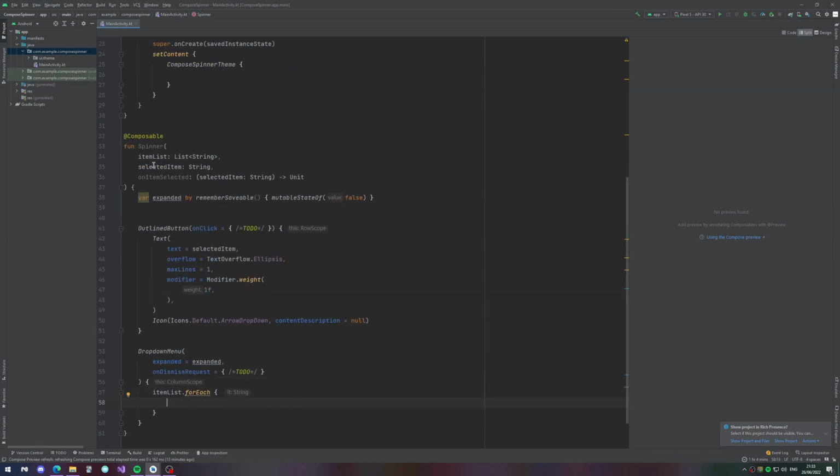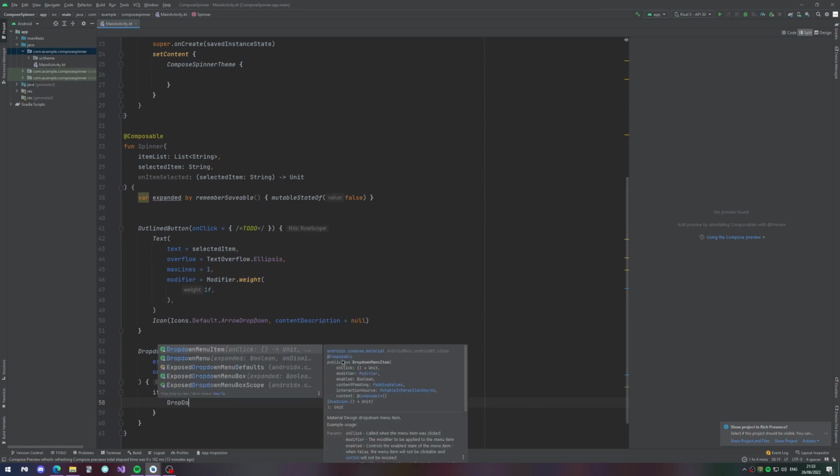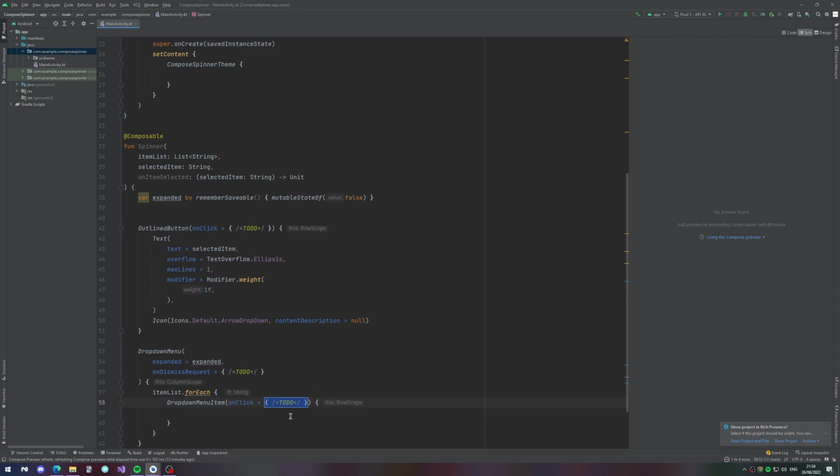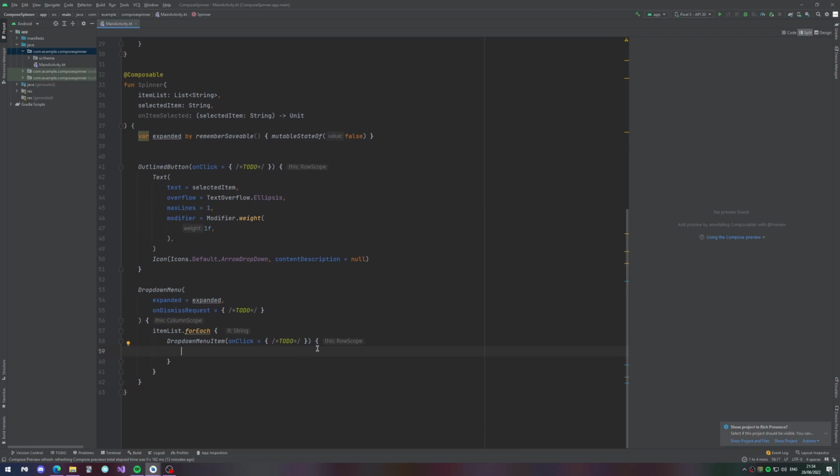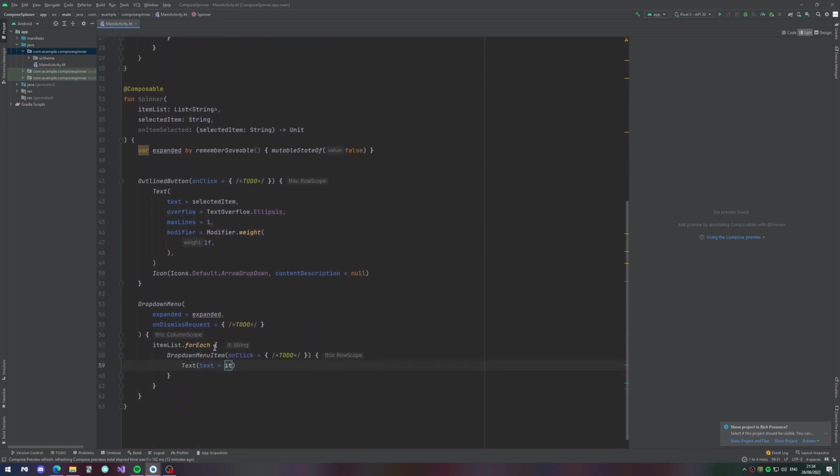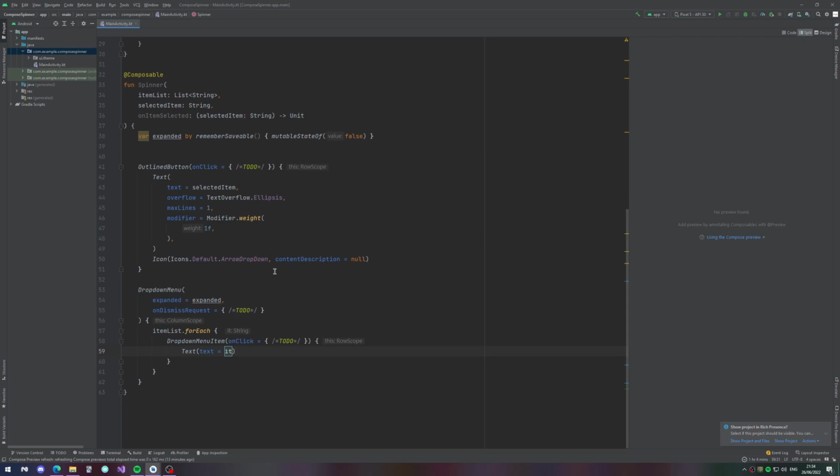So for each of the items in your item list, we create a drop-down menu item. We'll fill in the on-click later. So within the drop-down menu item, we want to have some text which shows the item that you want to click on. So this is actually the basis of almost everything that our spinner needs.